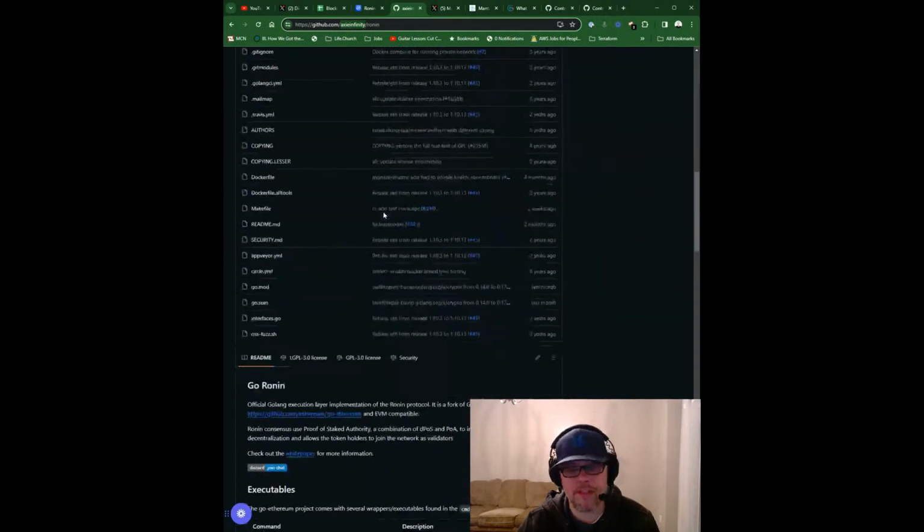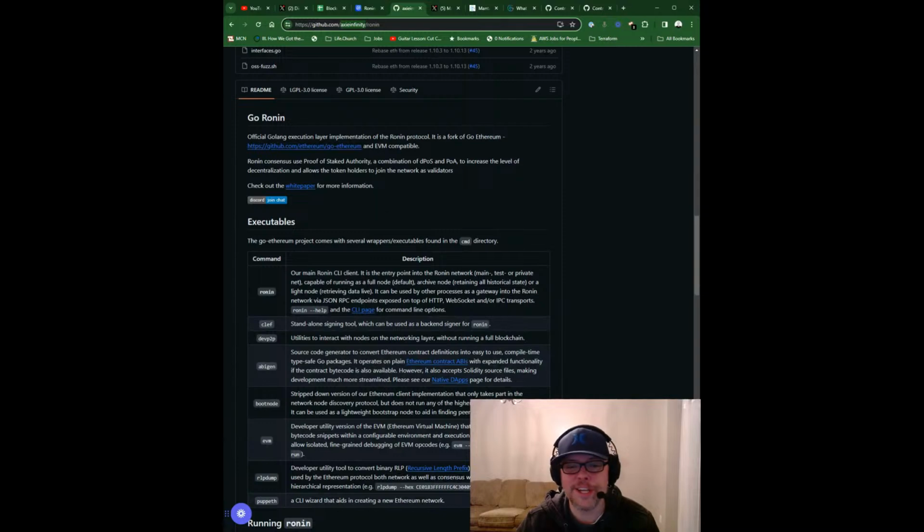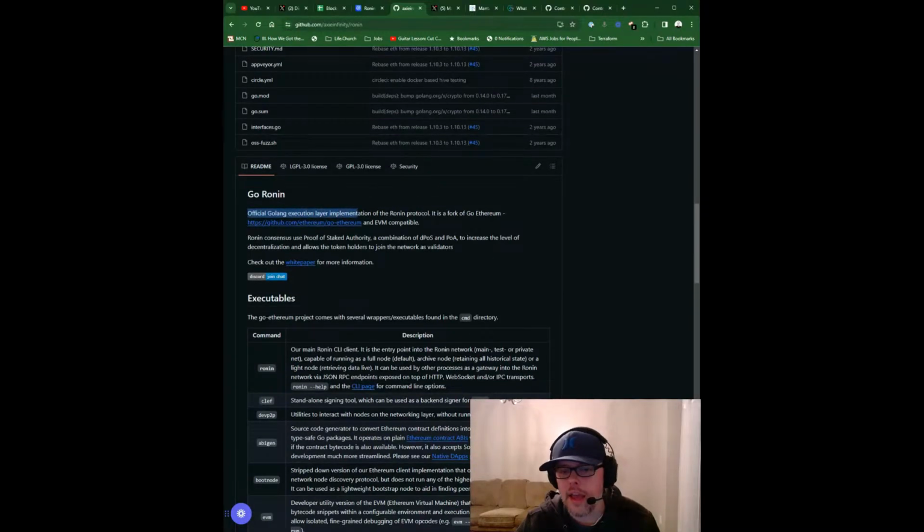I don't know anything about this coin. You guys got to help me out. It's a trap. Go Ronin, official Golang execution layer of the Ronin protocol. It is a fork of Go Ethereum. Huh. Interesting. But is this the one I'm looking for?